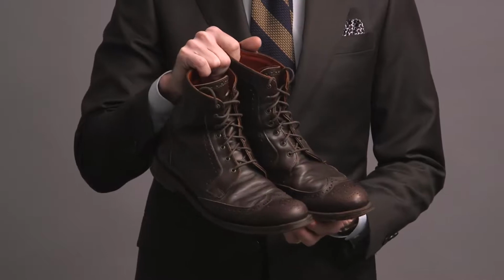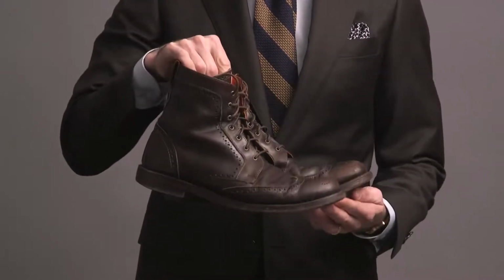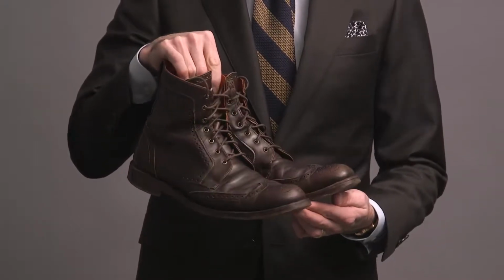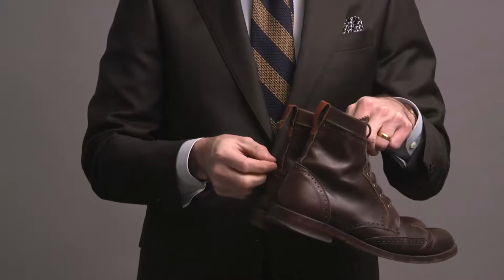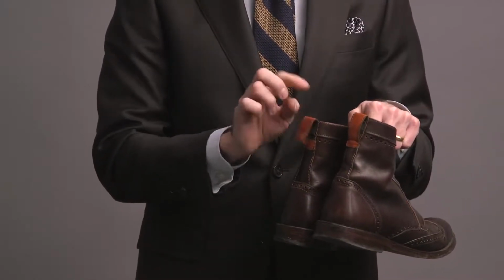Speaking of classic pairs of boots, next we have the Allen Edmonds Dalton Wingtip Dress Boot. Now, I'm going to admit that my pair has seen better days. I've had these for a long time, probably 6 or 7 years, and over that time they've gotten tons of wear because they're an awesome boot. I have them in a chocolate color, but it doesn't appear that that color is available anymore. I've also ripped the pull tab in the back of this one, so they could use some TLC, but one of my all-time favorite pairs of boots.